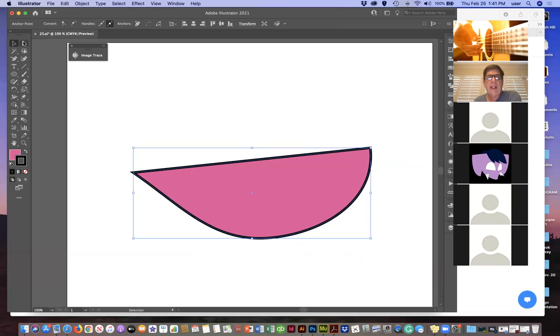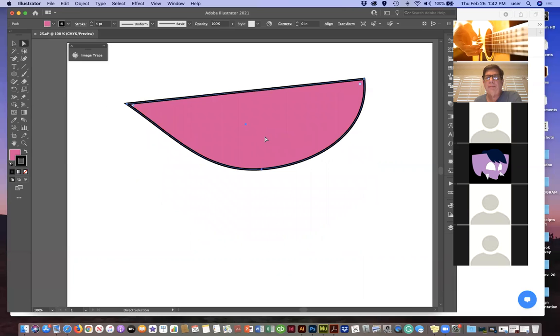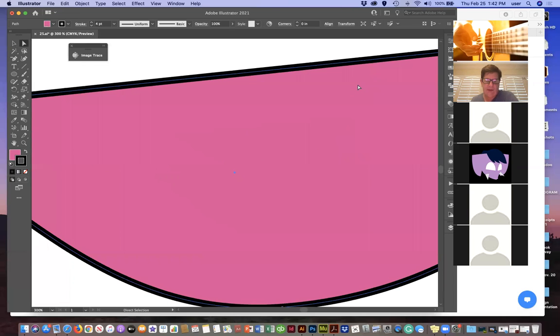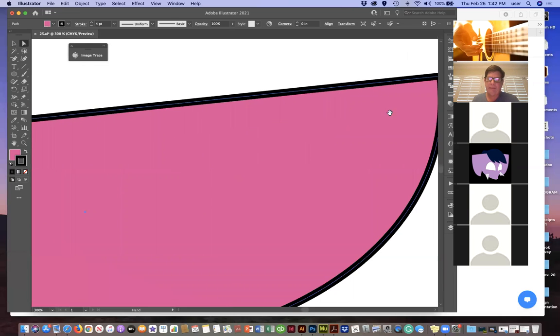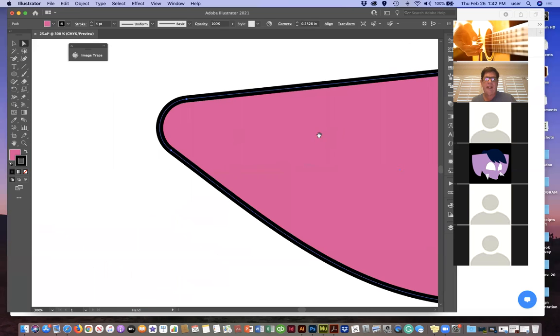So in here, if I select, you can then move it around. And you'll also notice something else that happened here, because now we've got these corners. I get a little circle in the corner. Let me see if I can zoom in so it shows a little bit bigger. When I get that, I can select that point and drag, so I can round my corners with that. Right now I'm rounding all the corners on this shape, so it rounded the corner over here also.